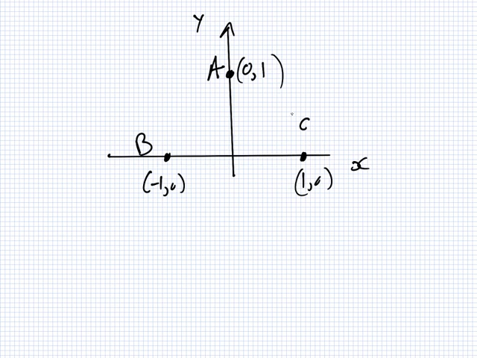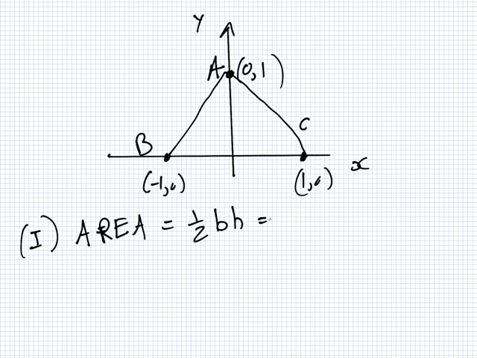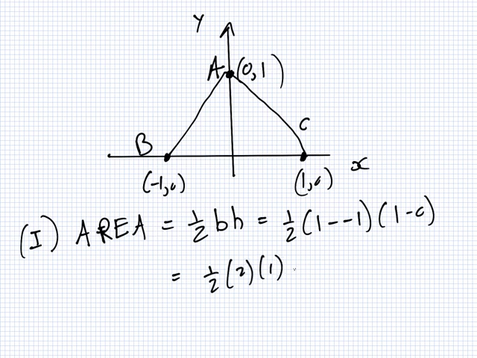Work out the area of ABC by 2 different methods. One must involve finding at least one angle in your triangle. Okay, so let's do method 1. Area is a half the base times the height, which is a half times 1 minus -1 times 1 minus 0. I'm putting in more than I need to try and make it look a bit bigger. So this is a half times 2 times 1, just 1. You can make it more fancy, with a square root and the distance between 2 points. Okay, that is fancy. Good, that's fine.